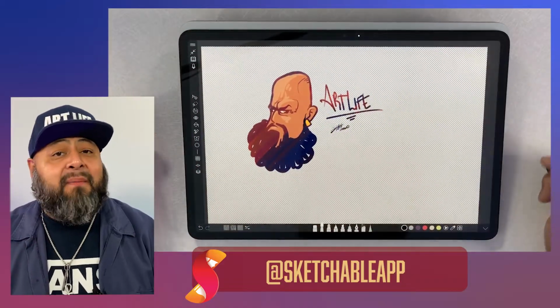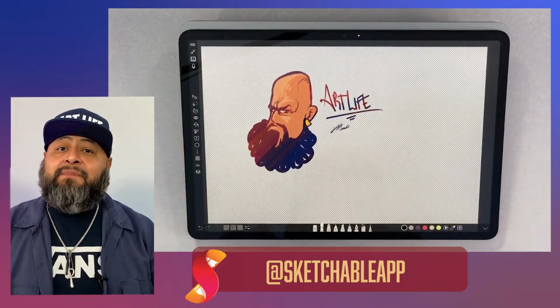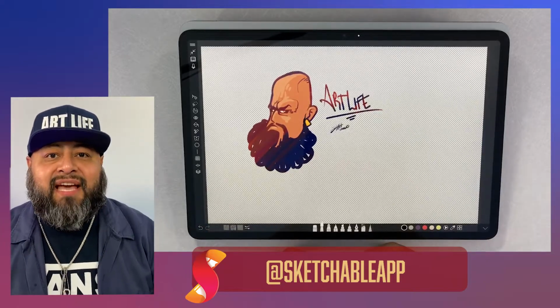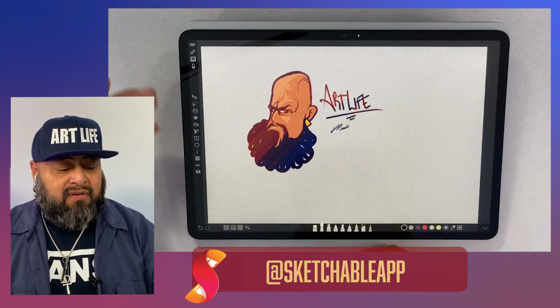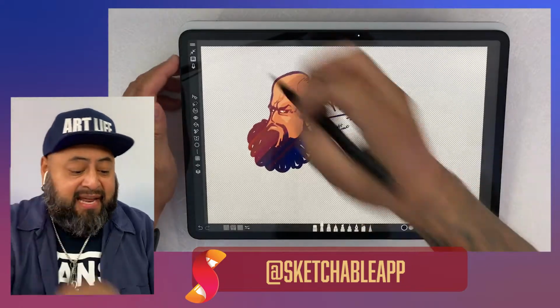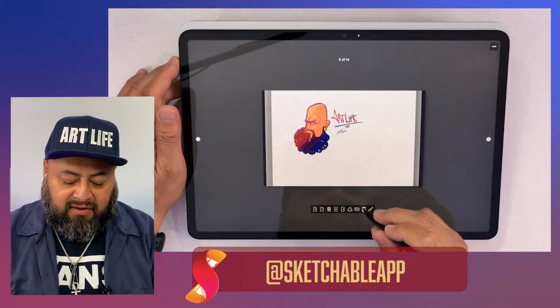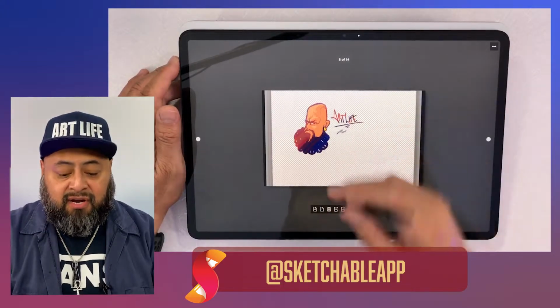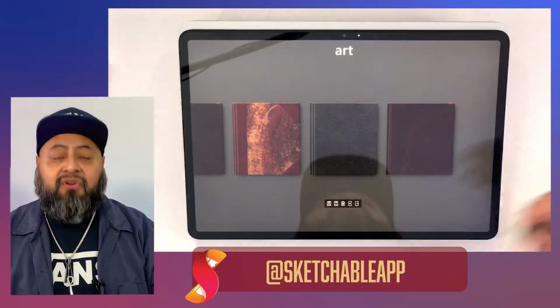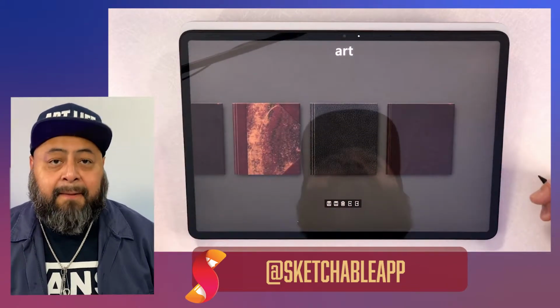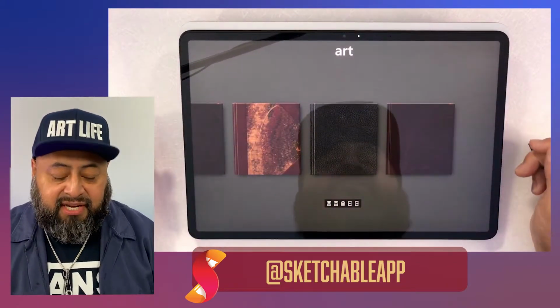Okay, so let's talk about backing up your work by either exporting your journal or exporting a page. Let me show you how to export a journal. We're going to first exit the drawing and head to our journal screen, and that goes by clicking outside of the drawing, outside of the page view, into our journal list. There we go. We got a few journals in here.